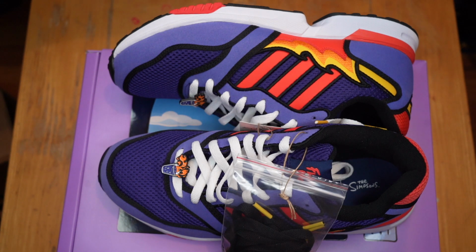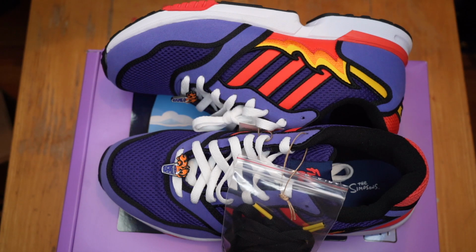Alright, my overall thoughts, man, I'm impressed. They look way better in person than they do online. All I saw online was the stock photos on Adidas, and those are all color corrected and photoshopped nicely. So I really didn't know what to expect, and that's kind of what you get nowadays with every shoe. Every shoe is a surprise till you get them in hand. But yeah, it's just sneakers.